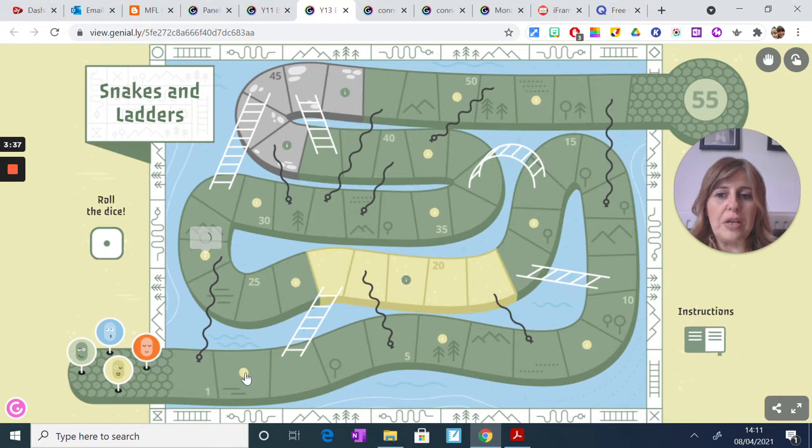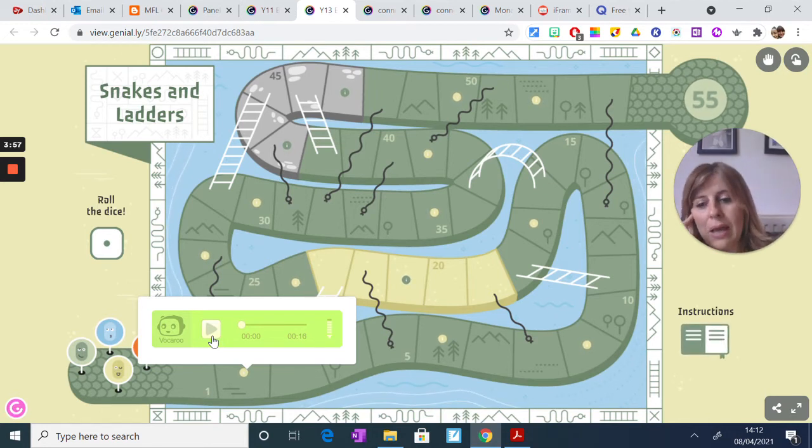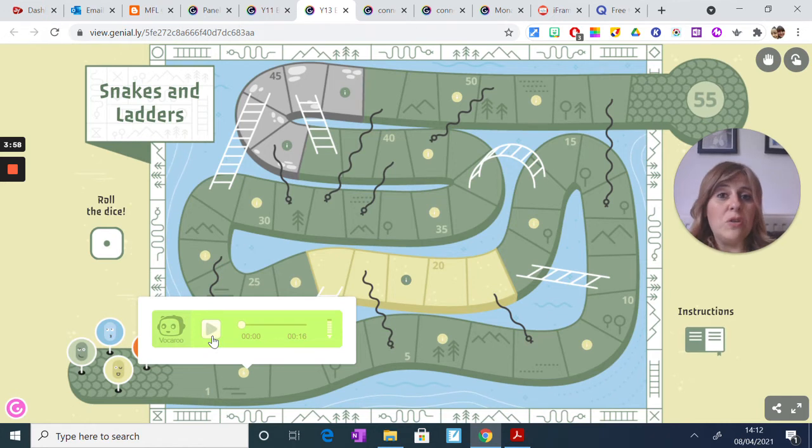I want to show you here, I did this with the year 13, how I can include exam practice. They can practice exam skills in a really nice gamified way. In this particular case, for example, this is a listening from the past paper from the A-level exam. This is the one used for the summary, and they need to listen to it and write a summary.